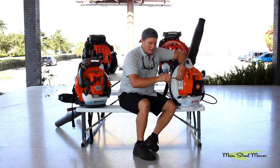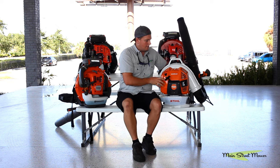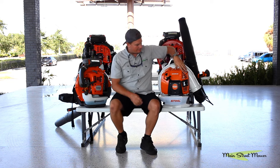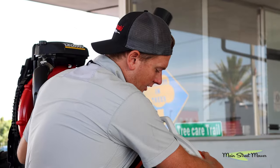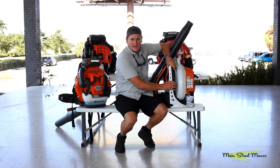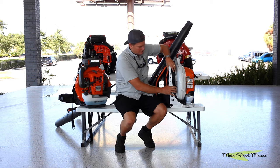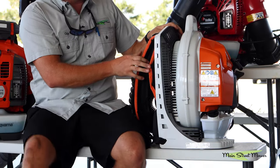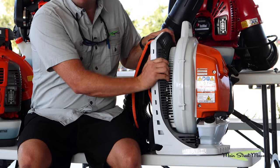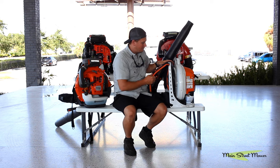It is easy to do. It doesn't bother me that there's not a wing nut here. Even their spark plug is underneath this little cover. Everything's kind of just sealed and concealed. As far as side plates, we talked about the plastic on all the other ones kind of being like a strawberry basket. This has a very rigid, very strong plastic guard here. It just feels very nice. The fit and finish is very tidy. It doesn't make any sounds. It's all clipped into place nicely.